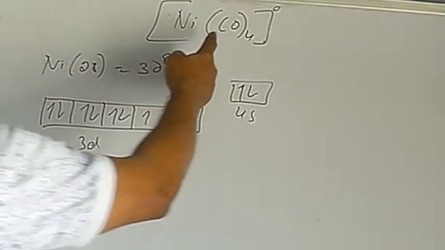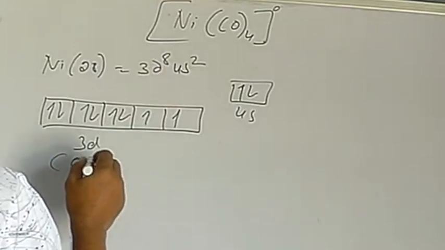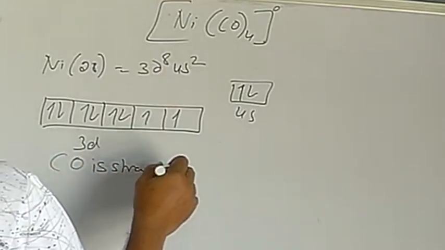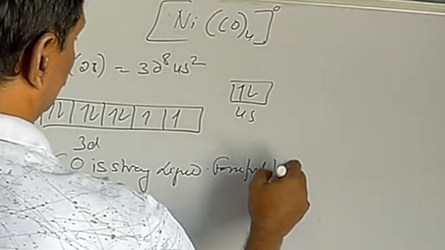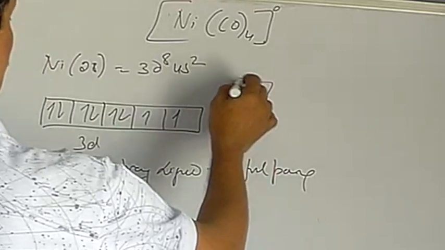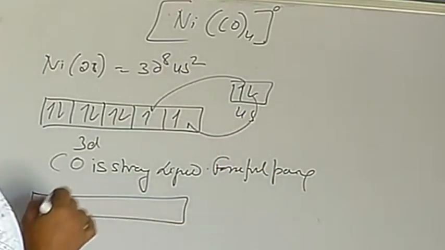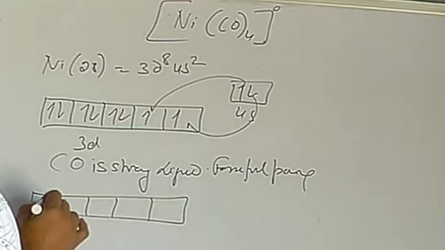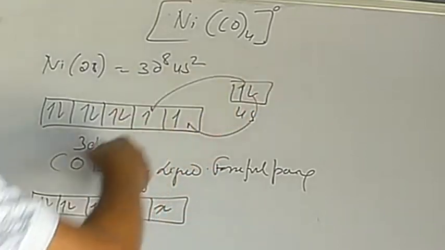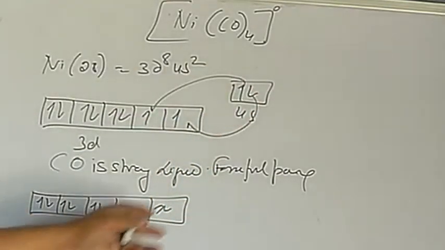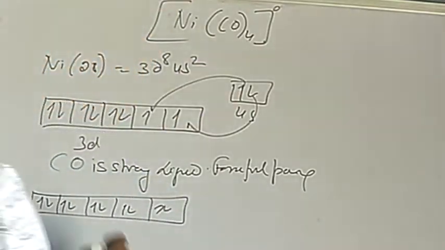But remember class, CO is what? CO is a strong ligand. So what is going to happen? Forceful pairing will take place. Forceful pairing. So class, these electrons will be transferred here. In the next step, I will find that all my 3d levels are fully filled up. 8 were previously there and 2 have moved from 4s. So all are fully filled up. But how many electrons are floating? 2. No vacant orbital in 3d.